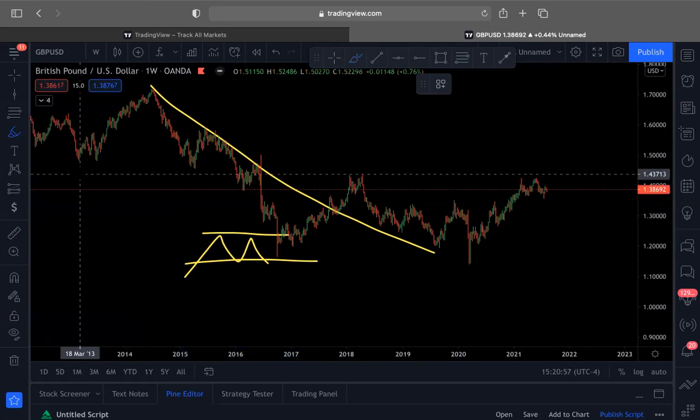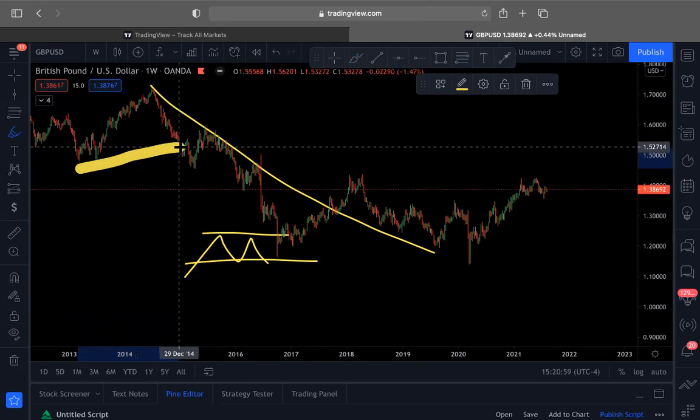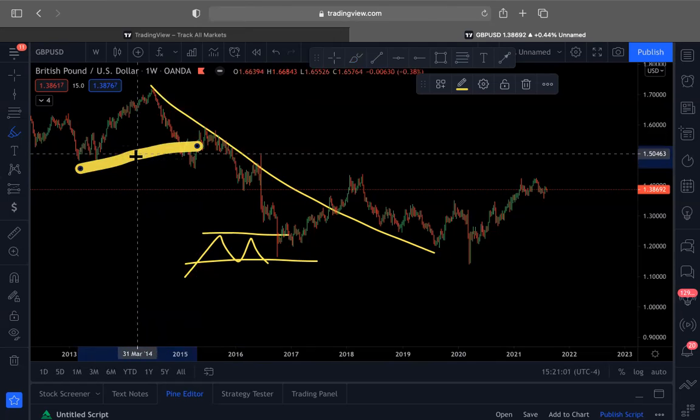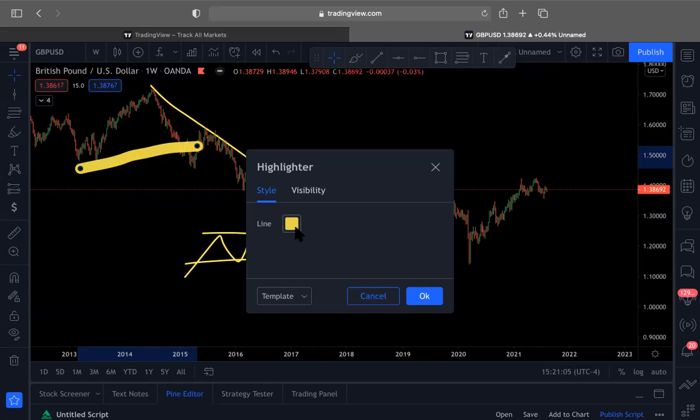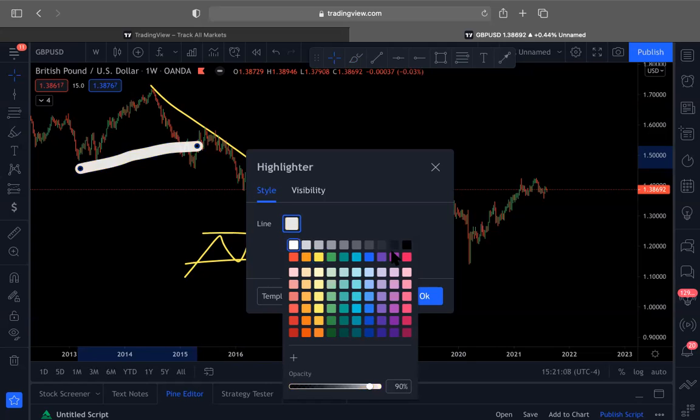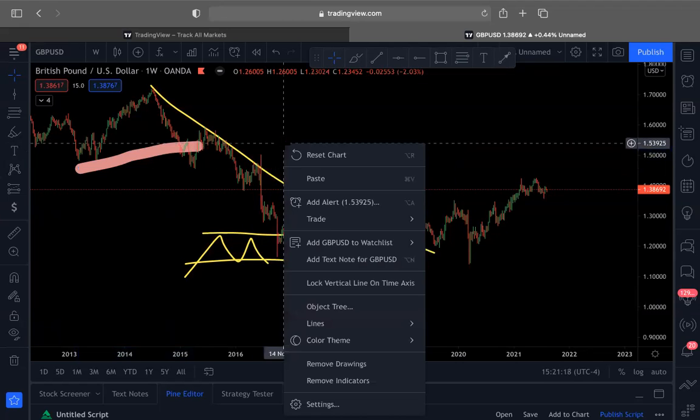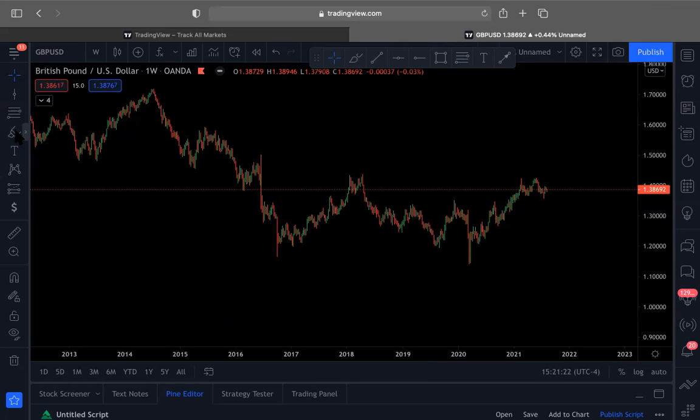Same thing with the highlighter. It just gets drawn on a little thicker. Okay. And of course, you could right click it and adjust it accordingly. You could change the color of that one if you wanted it white, if you wanted this reddish color, this peach. It's whatever you want to do with your chart. It is what you make it. Right, I'm going to remove these drawings.